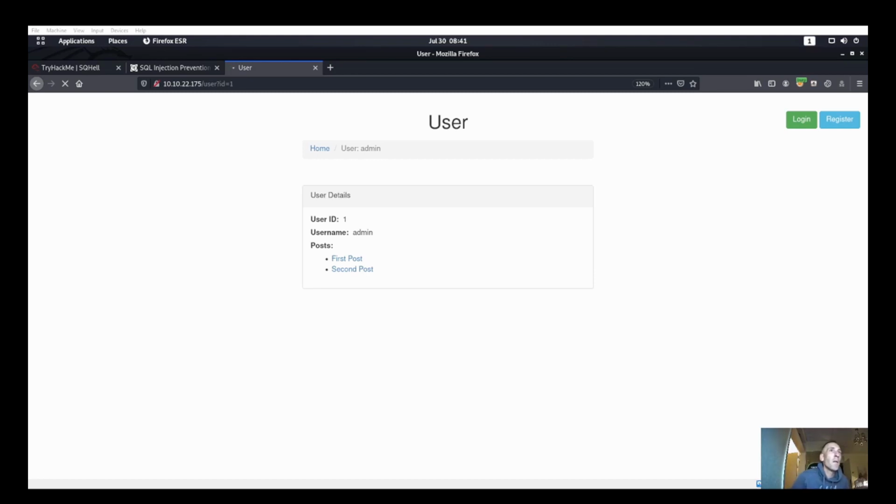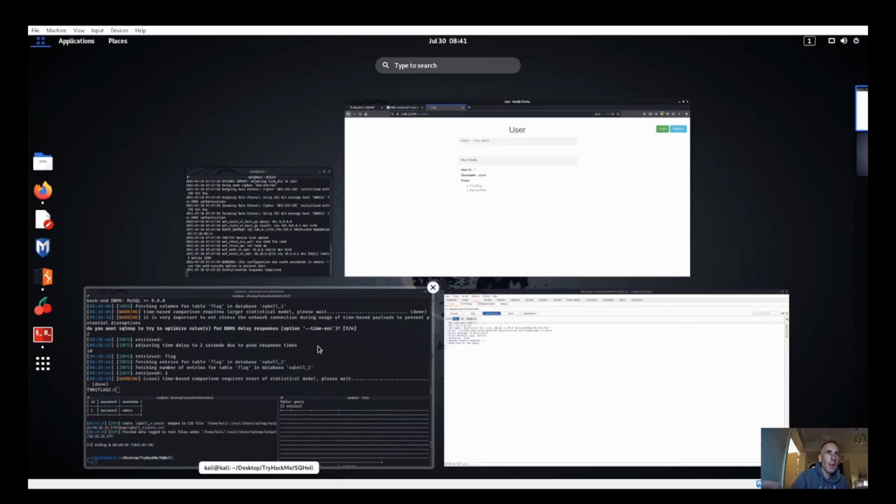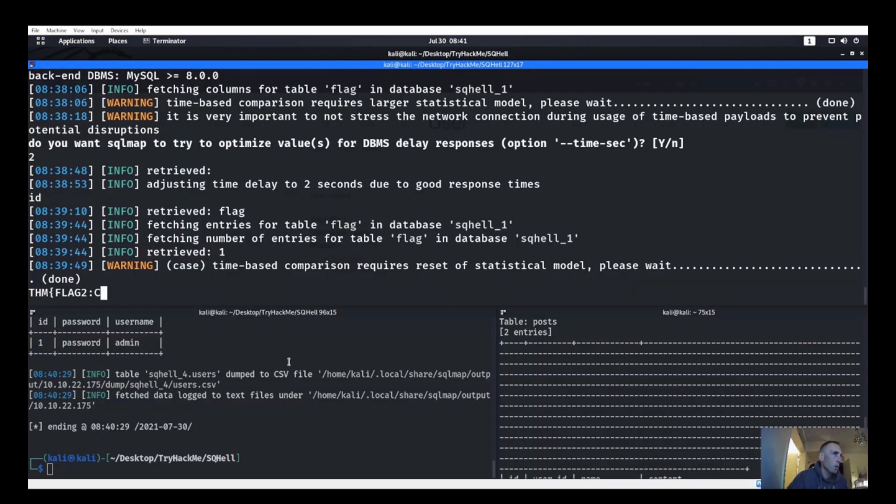But just realize that if you start putting apostrophes everywhere with eJPT, I think even with ECPPT, I don't remember too much of this with that. But if you start putting apostrophes and you start to see, all right, cool, I can log in, doing 1 or 1 equals 1 or A equals A, things like that, you will be able to get in if it's vulnerable to it, especially on the easier boxes. I know that this one is a little more difficult than what I wanted to do. But I felt like if you know how to do the difficult stuff, then you can do the easy stuff. So hopefully you guys learned something with all that.